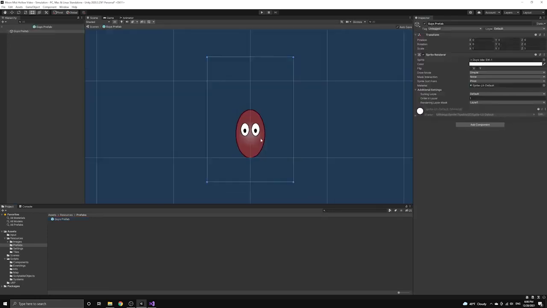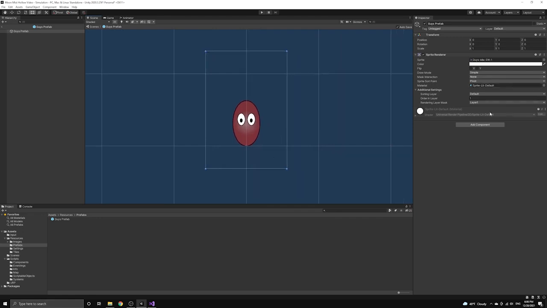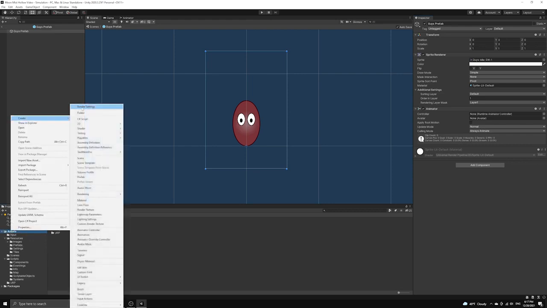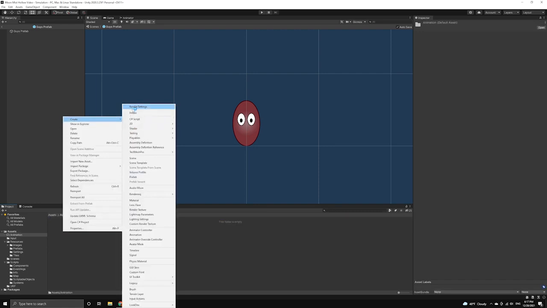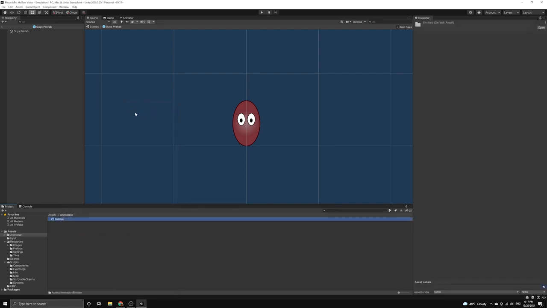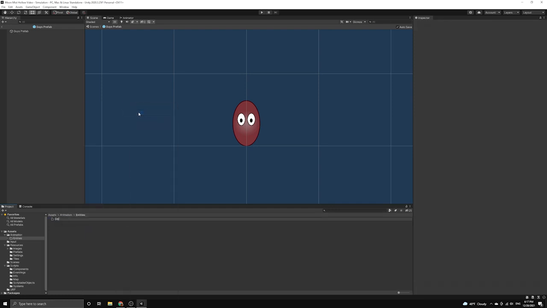Now, let's open the prefab for editing, and then we'll add an animator component so that we are able to control its animation through a script. The animator component requires an animation controller component to manage its animations. Let's first create a new folder in our assets called Animations, where we will store all of our controllers and animation clips. Then inside of this folder, create another folder called Entities. Then inside of Entities, create a folder called Citizen. Finally, inside of the Citizen folder, create a folder called Guys.